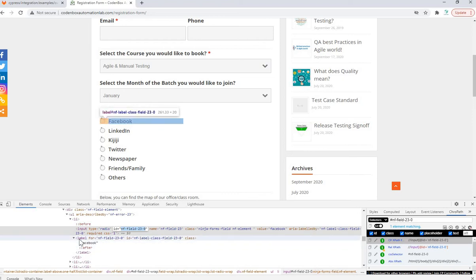But here it has a tag label, but there's nothing. There's an ID, but it doesn't have the value parameter. It has a Facebook text, but it doesn't have the value parameter. So I believe that we can still use this. Let's try it. Let's see what happens.